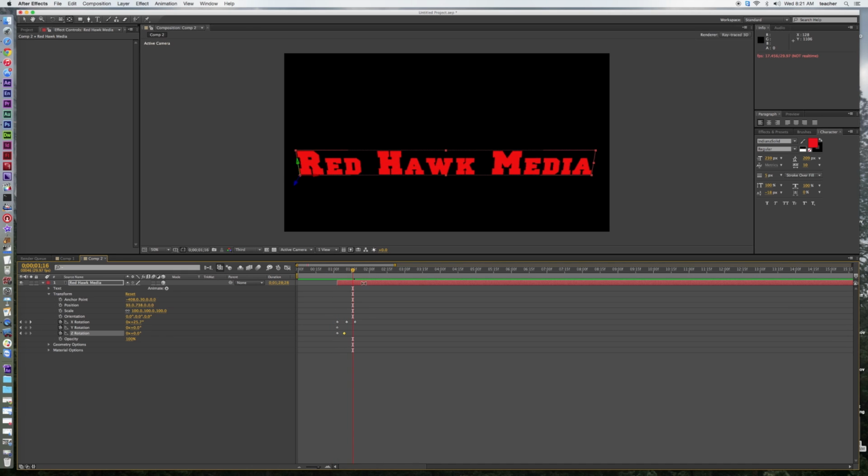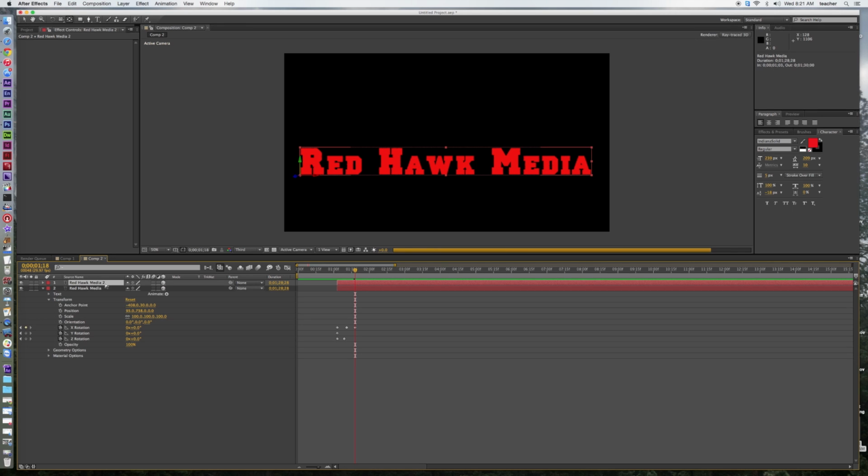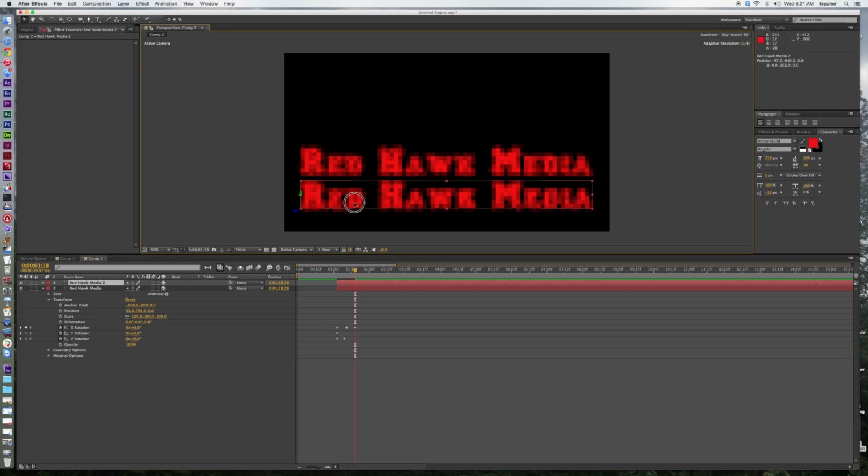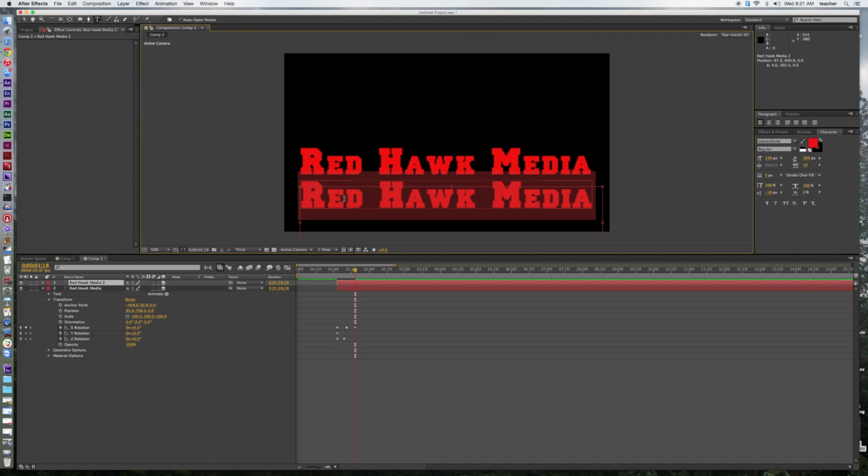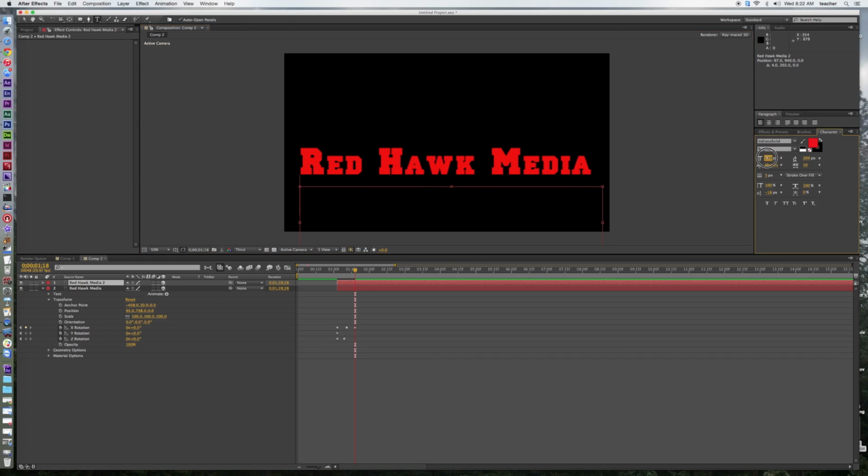There we go. Alright, so at this point, if I like the timing of everything here, I'm going to save myself a whole lot of work, and I'm just going to grab this layer, and I'm going to hit Command D to duplicate it. Now on the second layer, let's go ahead and move that out of the way so we can see the spacing, see what we're working on. Then we're going to grab our text tool, highlight everything in there, and delete that out of there. And then I'm going to change the font size down now to something more reasonable here that will actually allow me to fit everything in there.